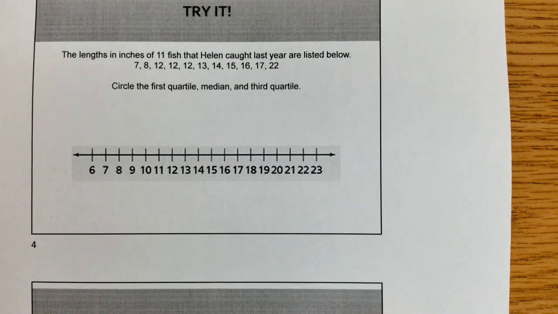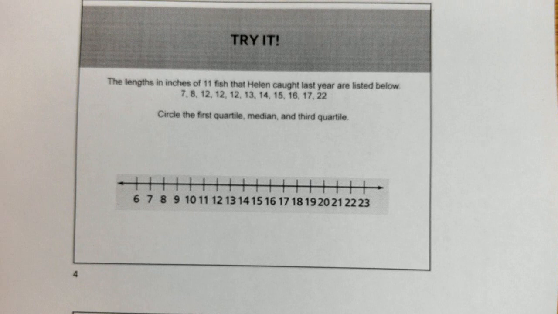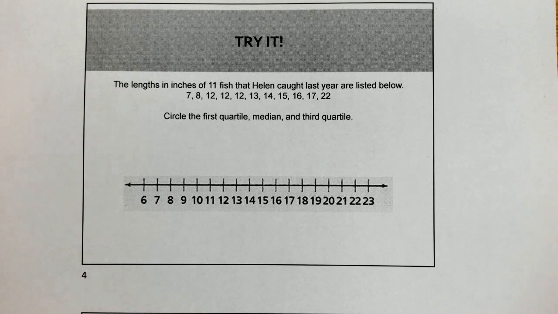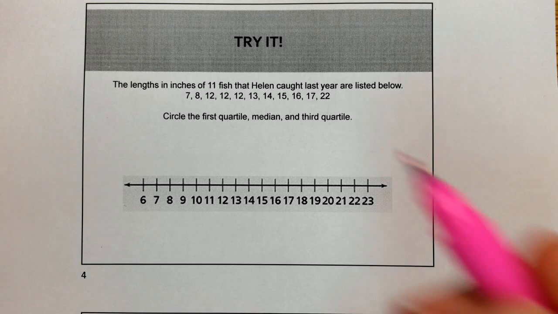So now we're going to go ahead and move on to the try it problem. So I'm going to have you pause the video and try this one on your own. The numbers are already in order from least to greatest for you, so you can start finding your quartiles, minimum, maximum, median, and all that good stuff. So go ahead, pause the video, and try this one on your own.